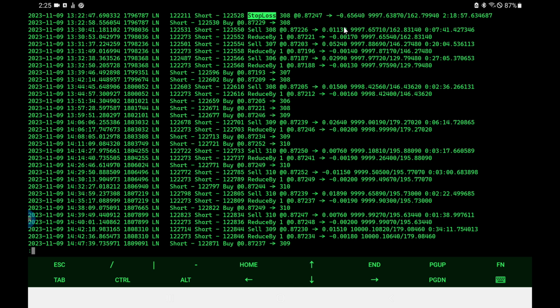Here is an example of a stop loss. Considering what I'm making for a profit, that is somewhat tolerable. But nonetheless, it still hurts. So you want the perfect range where you're not taking too many stop losses, but you're not getting hit and gouged with too many finance fees.